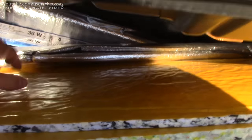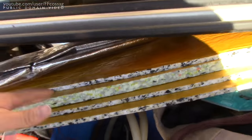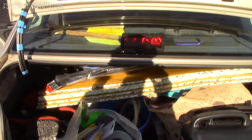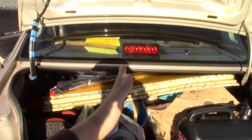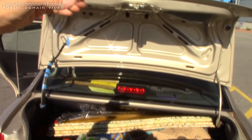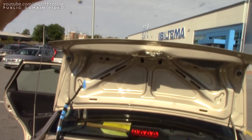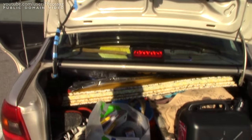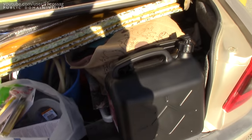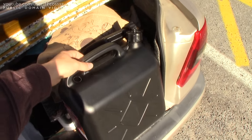I also bought somewhere down here, there we go, that white thing there is a bit of tarp, a white tarp, which I'm going to just figure out where to string to the rear of the solar panel and hook it to the rear cargo door so that they open up like so, and then you'll have a tarp hanging from the top corners of the doors to the solar panel. And I'll have a little bit of tent in the rear of the van in order to cook some food, so I don't have to just have a door kind of open if it's raining.